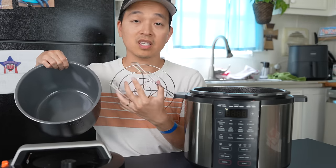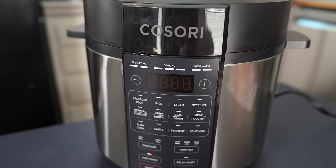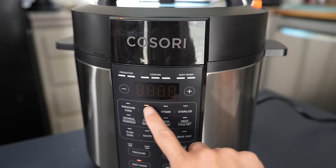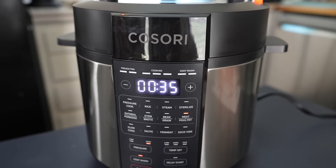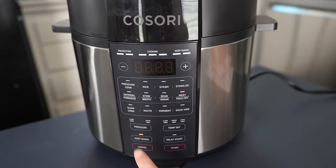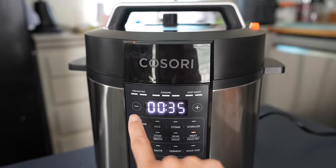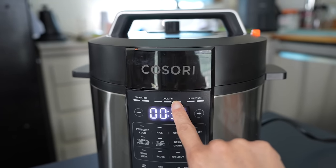It also comes with what looks like a steam rack — just put it in here if you want to cook some eggs or something like that. Using this is really easy. Once you turn it on, you just choose a setting up here within this rectangle: what you want to do — cook rice, steam something, make some oatmeal, cook some meat. You're gonna see the timer up here. You can also adjust the time. After that, you want to choose the pressure — you can set low or high — and then you can just press start. That's really all there is to it. There are some indicators up here that show you if it's preheating, starting to warm up, and cooking.